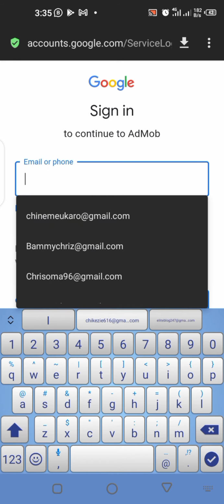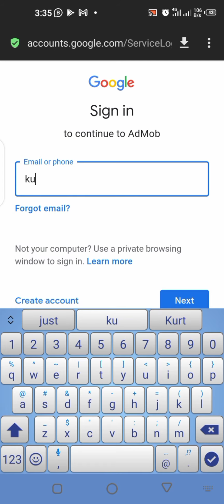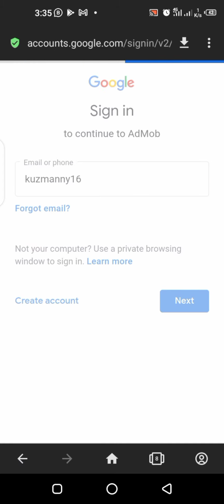In this method, we are going to use a clean Gmail. I've created a clean Gmail, which means this Gmail has not been used before. It's just a fresh mail that I created today.